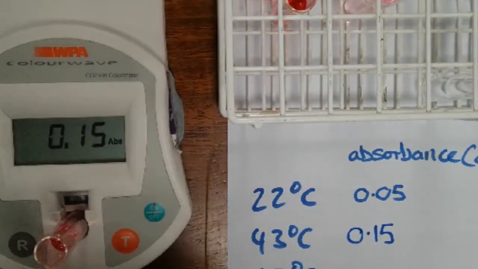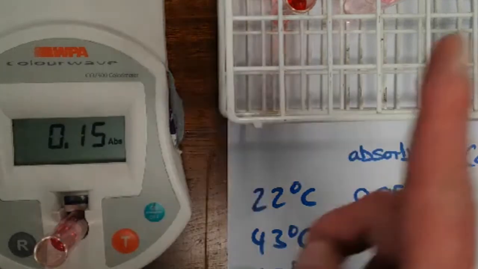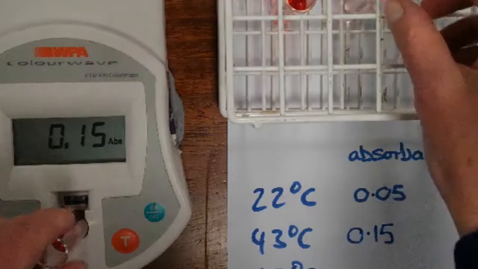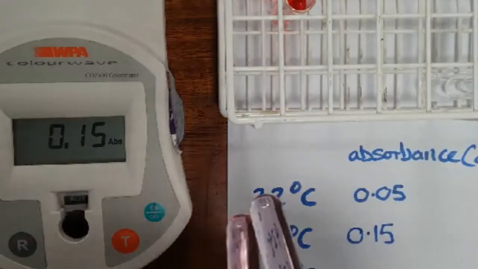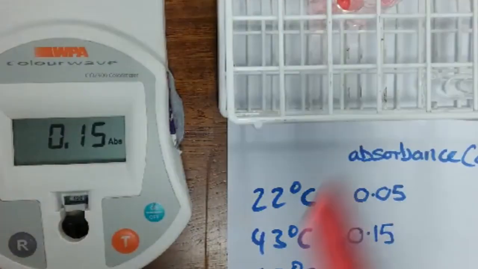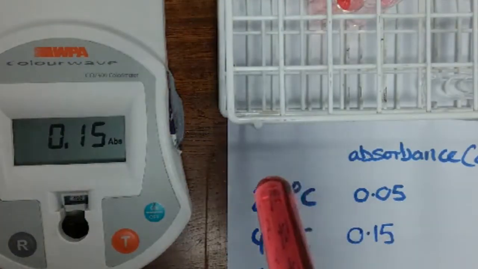So what do these results show us is happening? At the top of this slide, you can see the results from our experiment plotted onto a graph, and beneath it you can see the results from somebody else doing a very similar experiment, but they've done more temperatures than I have just now.